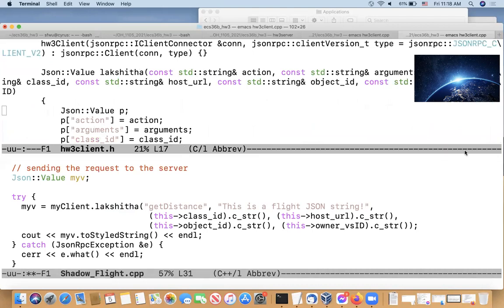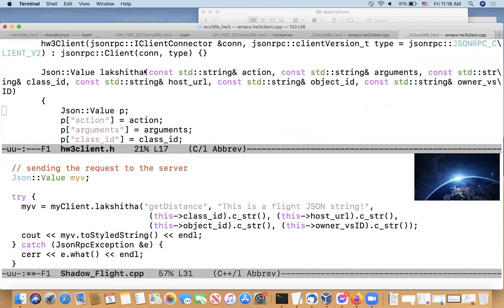Let's count how many arguments you have. First one is action, 1; arguments, 2; class ID, 3; host URL, 4; object ID, 5; and then owner VS ID, 6. There are 6 arguments.